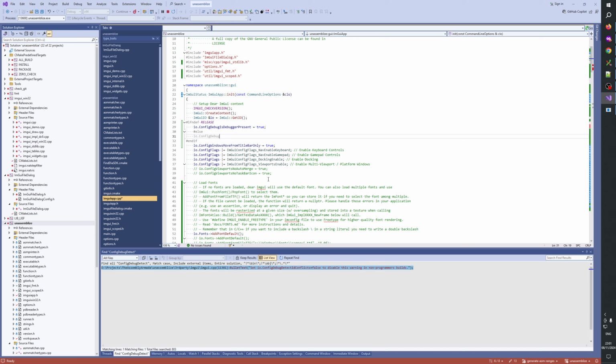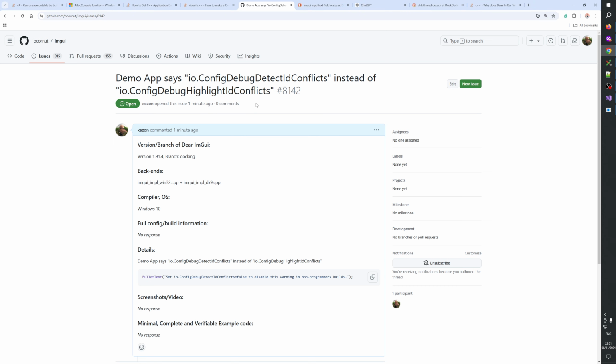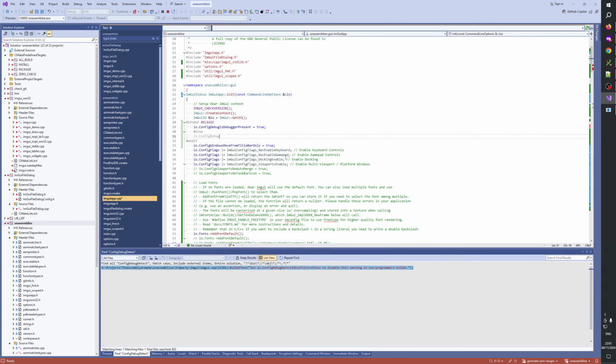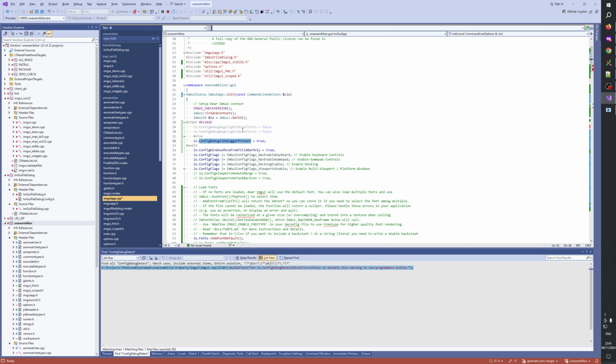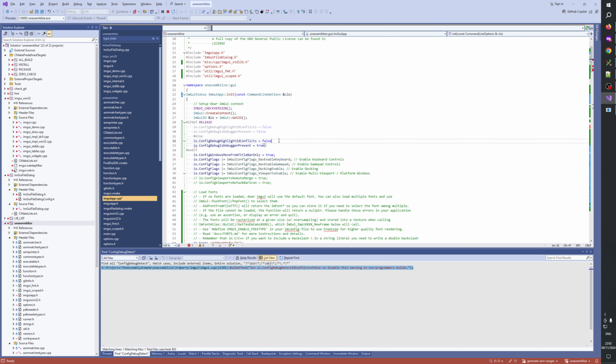So what I wanted to do is take this one here and set this to false in release. Let's say ifdef release, then we move this here and this here. And debugger present, we set to false. And highlight this, make true. Okay. Debug highlight ID conflicts.